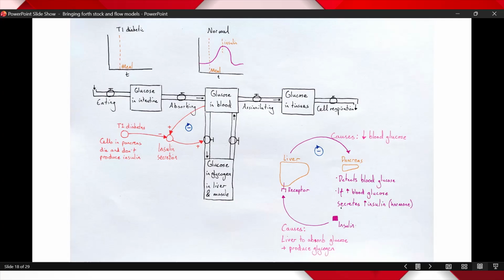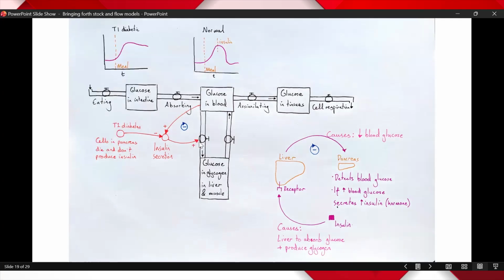So what we're using is the model. They can trace their fingers, and we draw another line. You can see that the line still drops a little bit, even though there's no insulin. And then I can ask them again, why is that? They have to look through the model, and they'll find that from the blood, there's two outflows. There's one here and one here. So even with somebody who's type 1 diabetic, the blood glucose should drop over time because it's going to go into tissues and be used to be burnt up for energy.